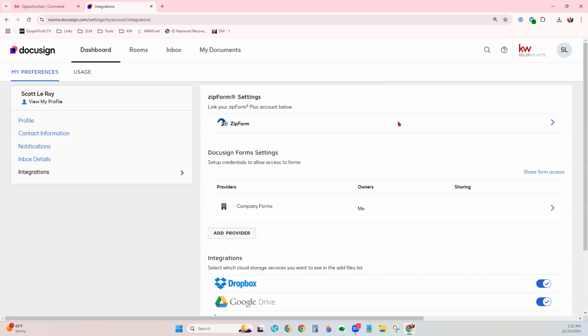Again, the things that I just showed you are one time. Once it's done, it's done. You don't have to do this every time you log into DocuSign. I just want to make sure for the newbies that are here with us, and I say that very affectionately, that you're aware that you have access to all of your forms, okay? If you have any issues about this or run into any snags, definitely reach out to us. We'll be happy to jump in and see if we can get that corrected for you.